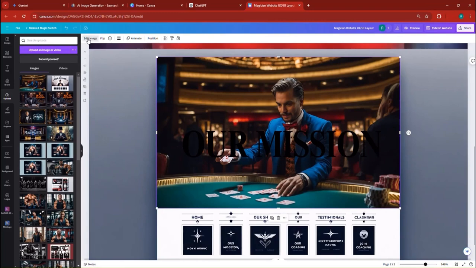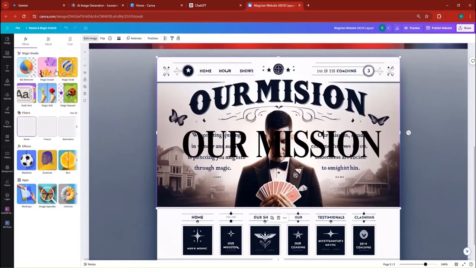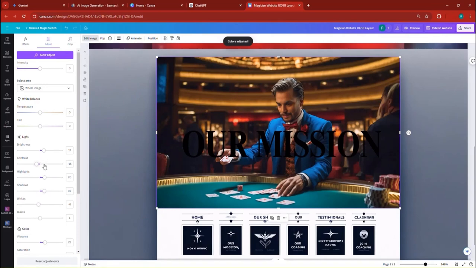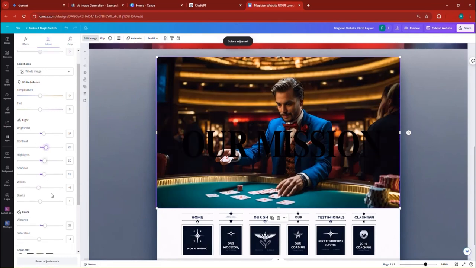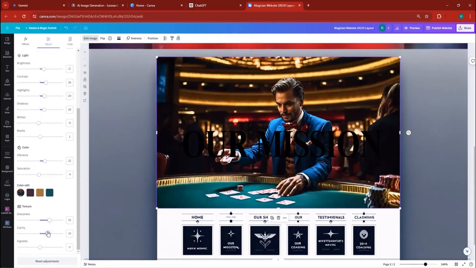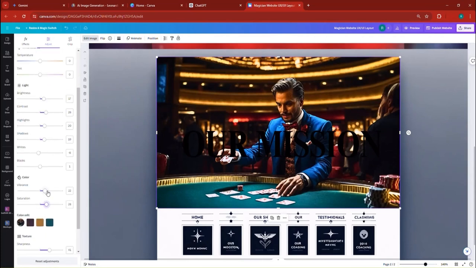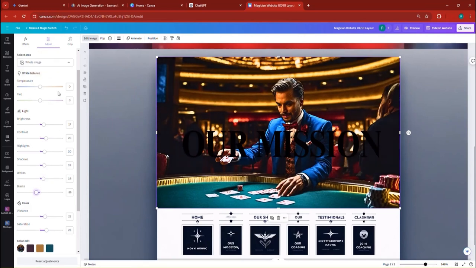Let's go and edit this image by adjusting it. Auto adjust always removes some contrast, but I want to add some. And I want to scroll down to add some sharpness, and I add some clarity, and I also want to add some saturation, some vibrance, a little bit of whites, a little bit less blacks. Scroll up, a little bit more temperature, a little bit of tint, and that's pretty much it.